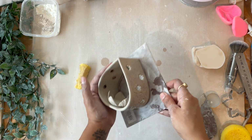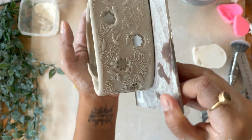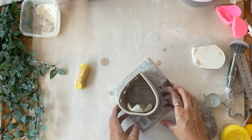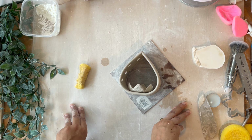Let me show you again, right? So those two are my clean holes, and this one still has that, in my opinion, and it still needs some work. So yeah, that's the last thing that I do before it is bisque fired to about 900 degrees Celsius. And then we will go on to glaze.